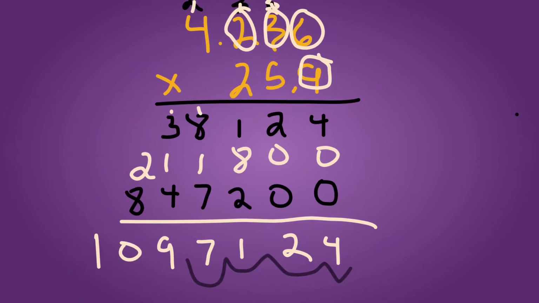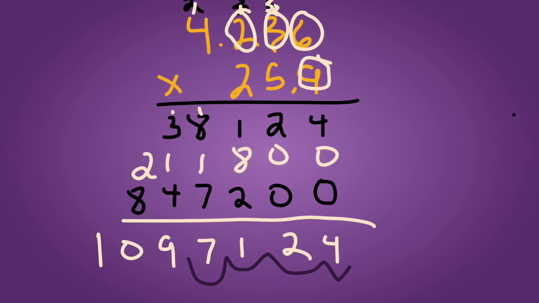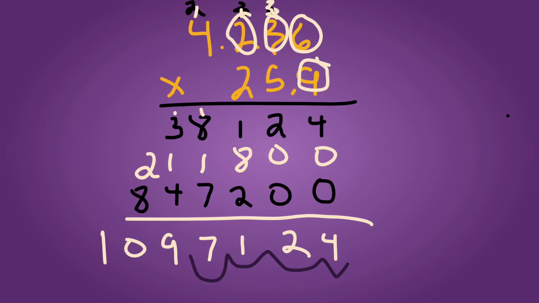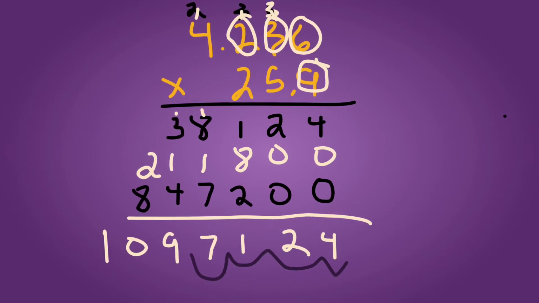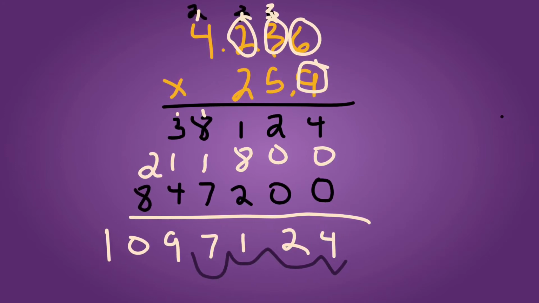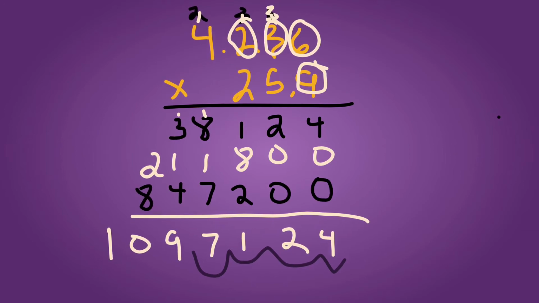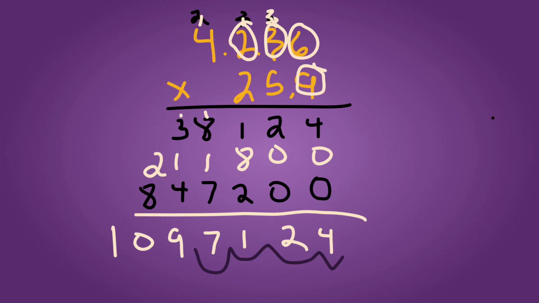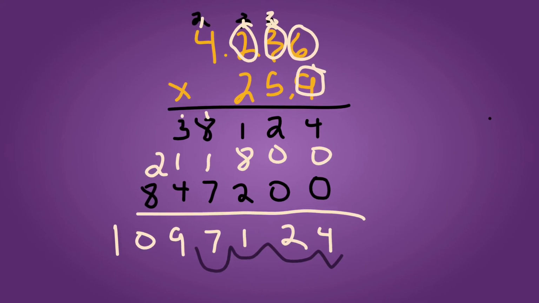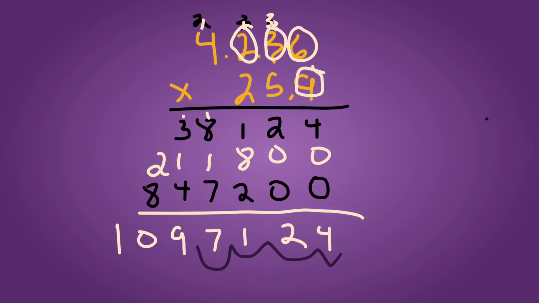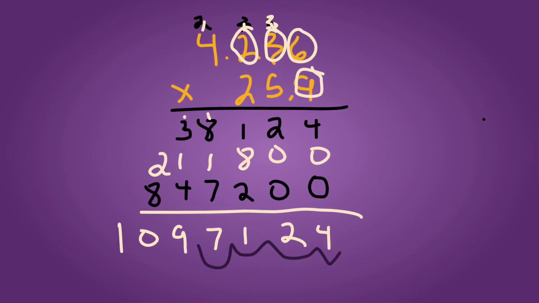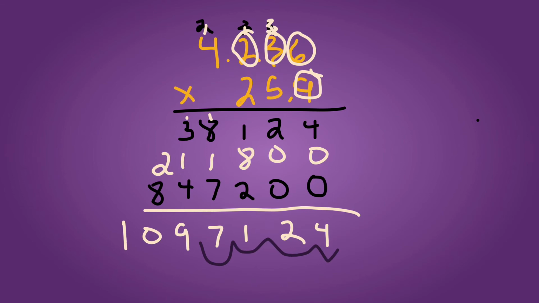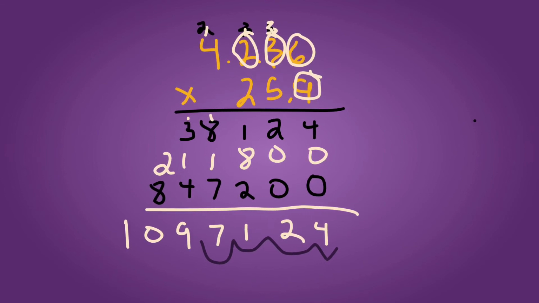The first thing you need to do is find out how many decimals you have in your problem. So note I've circled the 2, the 3, and the 9. These are all the numbers that were to the right of the decimal. That means I need to move my decimal 4 places. So I place it to the right of the 4, and then I move it 4 spaces in. So you see that after I move it 4 spaces in, my decimal lands between the 7 and the 9. So let's take a look at our final step.